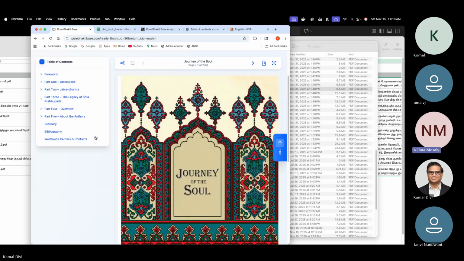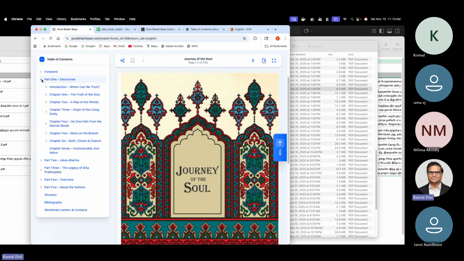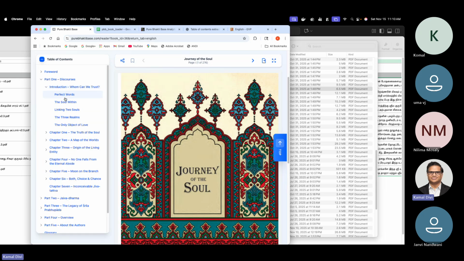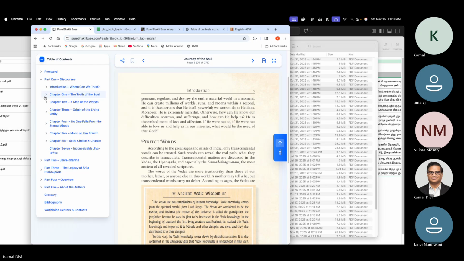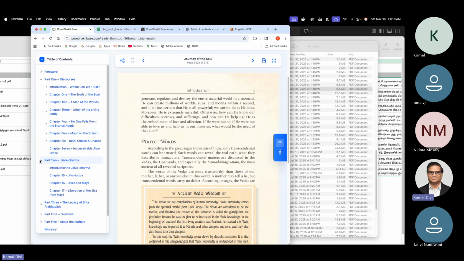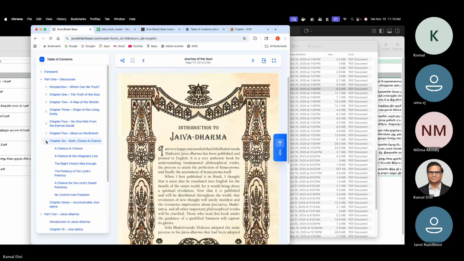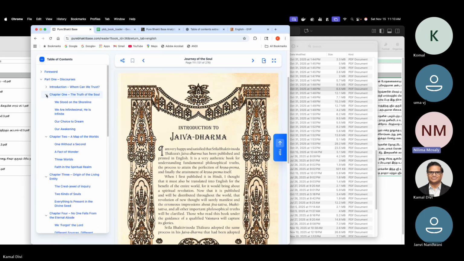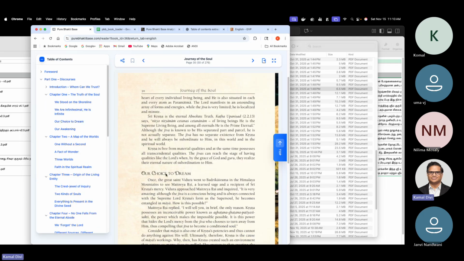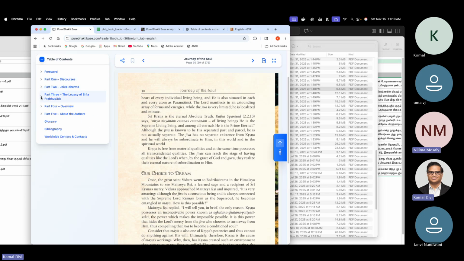This one, The Journey of Soul. Okay, so part 1. It has multiple levels, level 3 up to. So you already checked out these multiple levels, right? In spite of that, you are still finding some gaps? No, I think I missed this part. So everything is there then. It should be, yeah. I think these chapters are there. The third one, or if you want to go to this level, you just need to come and expand these ones. Yes, I did expand that first one, but then I think I missed the other parts.